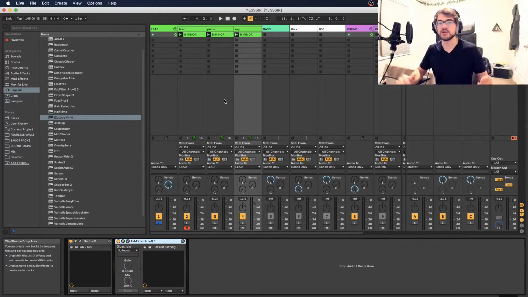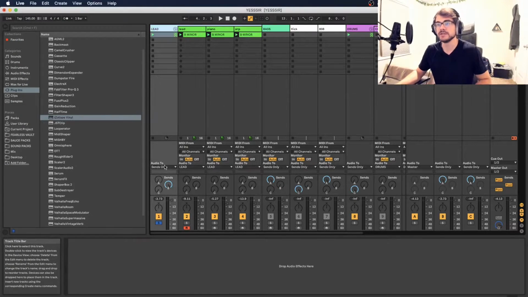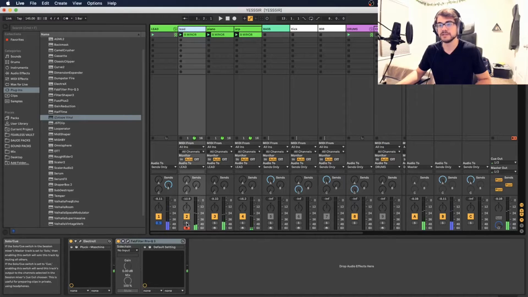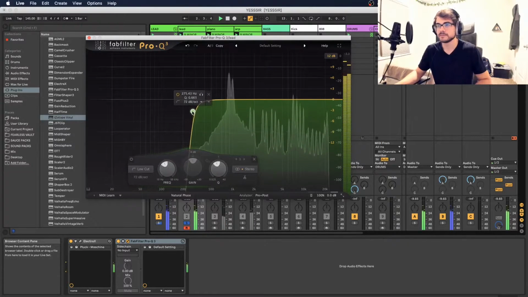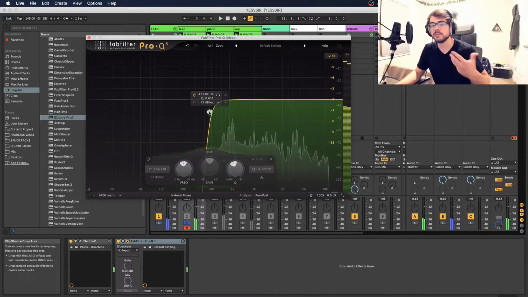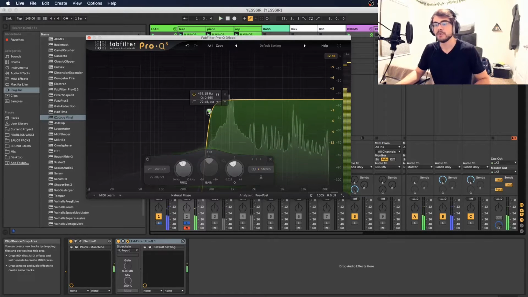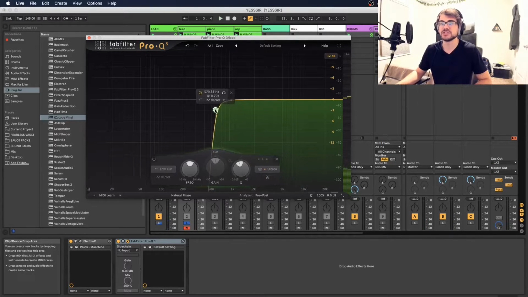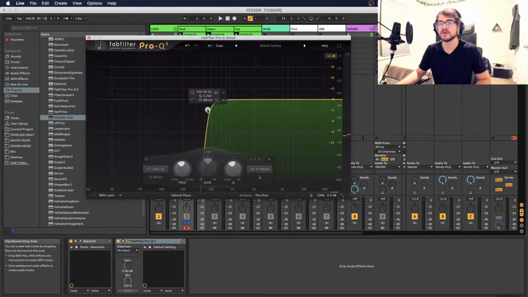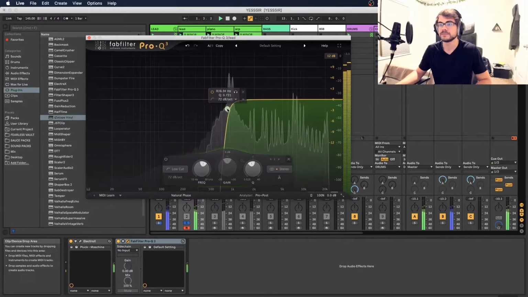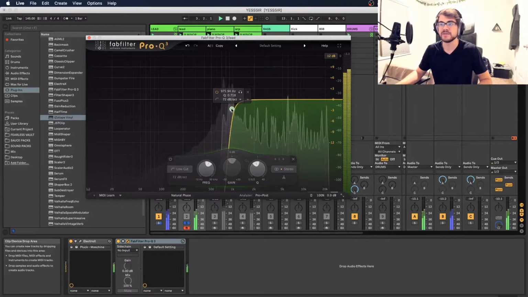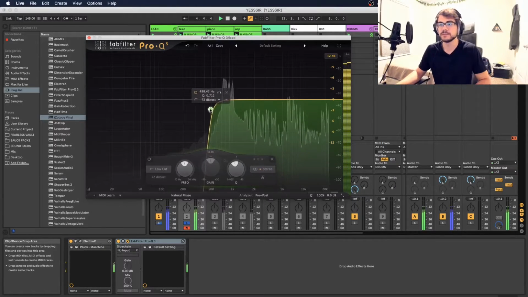So now I'm going to go through and EQ each of these individually. I'm going to cut out some of the lows and any of the frequencies we don't need. We'll start with the lead. This is mostly higher octave notes, so we can take out a lot of these lows here. But we don't want to take out too much, because if we take out too much in this area, you're going to see that it loses all of its sound. If we left it like that, it doesn't have much substance to it. So we've got to leave in right there, like right in the 400 area.